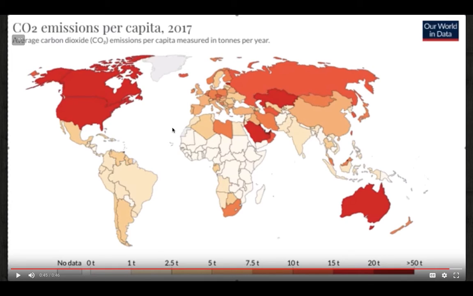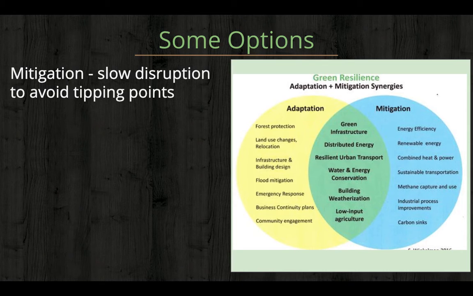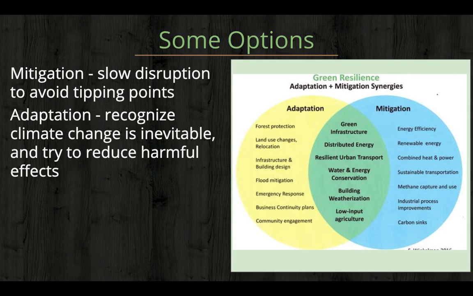So what should we do about it, I guess? There are two different kinds of ways to talk about solutions to climate change. This kind of mitigation, kind of slowing it down: emit less CO2, increase energy efficiency, go for renewables, cogeneration, sustainable transportation, all of those kinds of things. We've talked about that a little bit more, I think. But adaptation is saying that, hey, some change is going to happen. That's inevitable. We're not going to stop it at this point. All we can do is do the best we can to be prepared for it. So, mitigation versus adaptation.